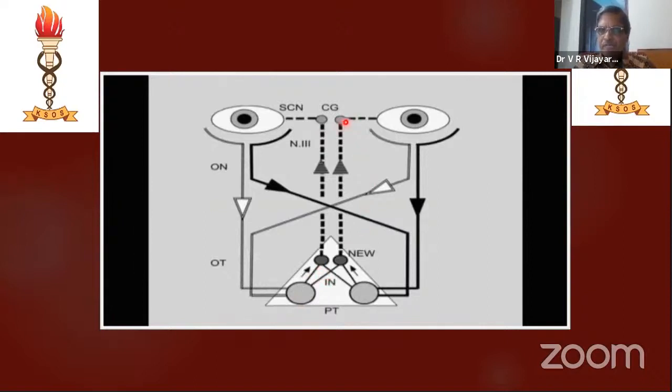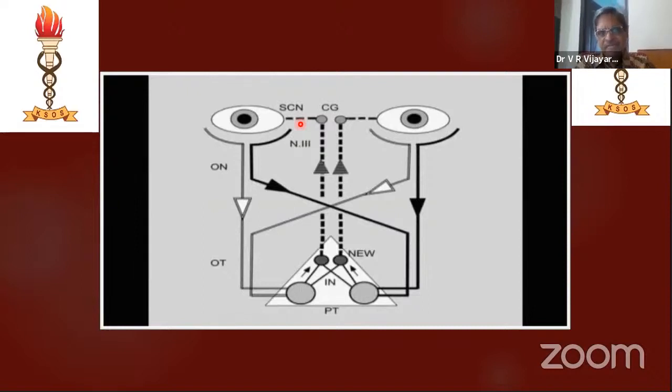Now, I told you the ciliary ganglion is one of the parasympathetic ganglions. There are four parasympathetic ganglions in the head and neck. One is the submandibular, then the pterygopalatine ganglion, the otic ganglion, and the ciliary. But the ciliary ganglion is for the pupil. Now from the ciliary ganglion, the short ciliary nerves, SCN, are all postganglionic parasympathetics supplying your sphincter pupillae. The most important point about the short ciliary nerves in the whole body is that they are the only myelinated postganglionic fibers. Other postganglionic parasympathetics have no myelin sheath. It's a classical thing.